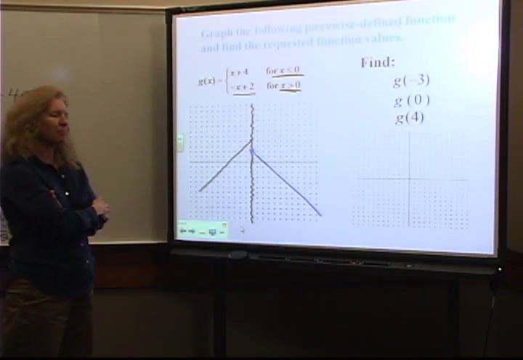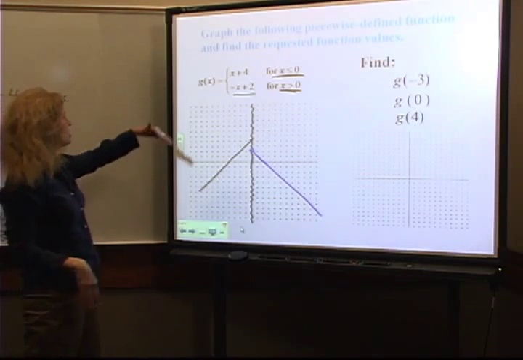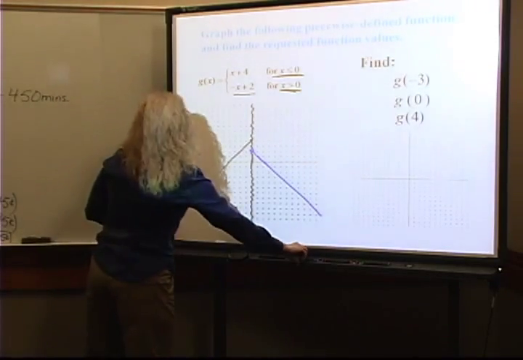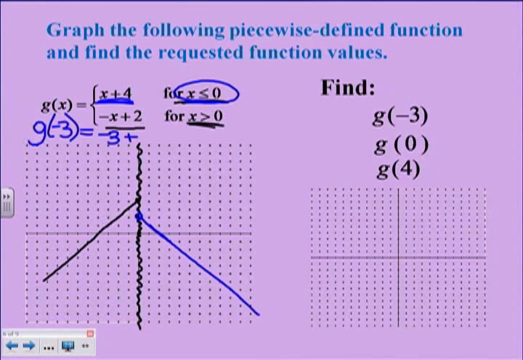G of negative 3. Now, of course, we talked about this in a previous lesson about how you want to go looking for the g function. Well, here's g. And g of negative 3. If I'm going to put a negative 3 in here, that means x, for the moment, is negative 3. The first thing you have to do is decide which piece do I want. Is negative 3 less than or equal to 0, or is negative 3 greater than 0? You know the obvious. It falls here. So you're going to put it into this piece, and you would say g of negative 3 is negative 3 plus 4. It'll be 1.